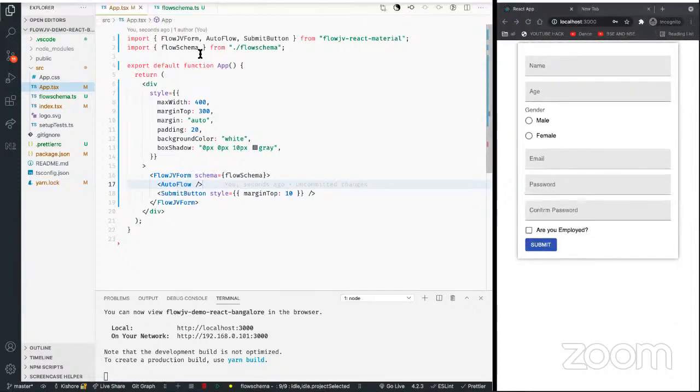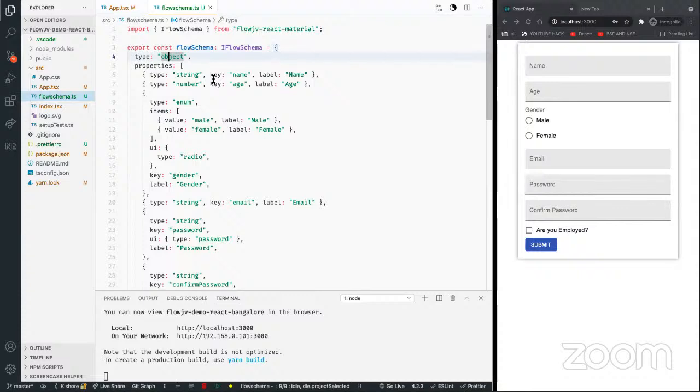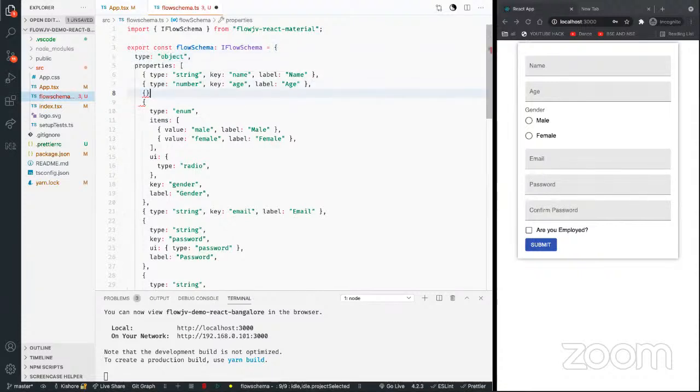And if you define objects, nested objects, like a flow schema by default expects object, and a property itself can be of a nested object.